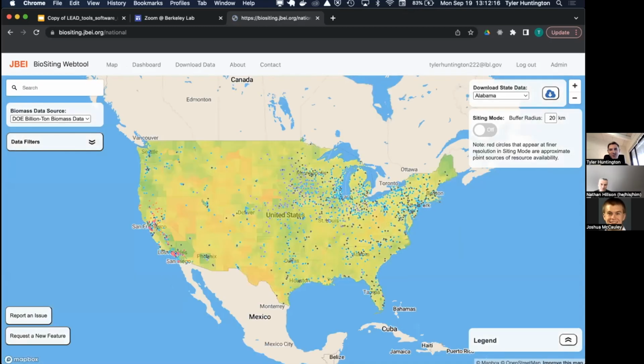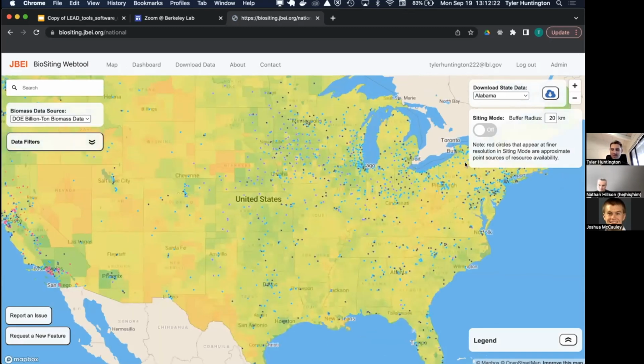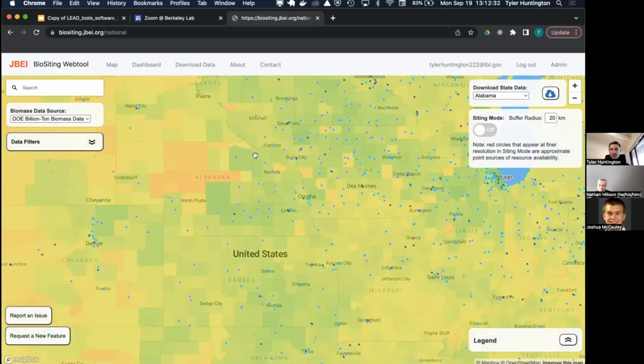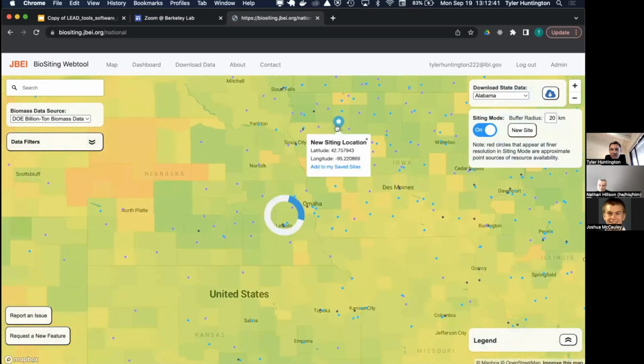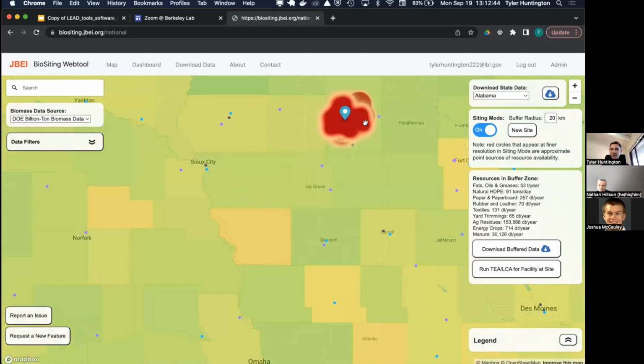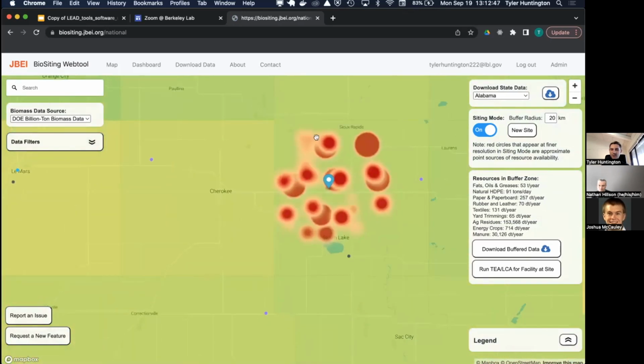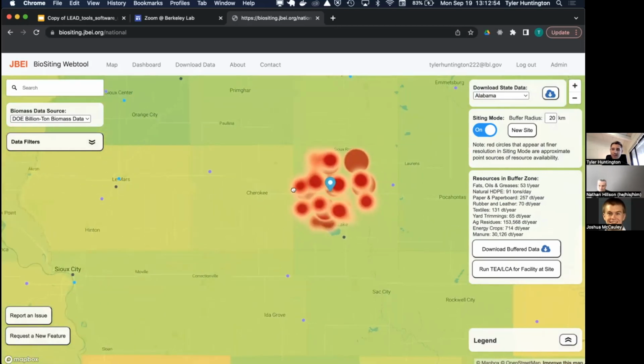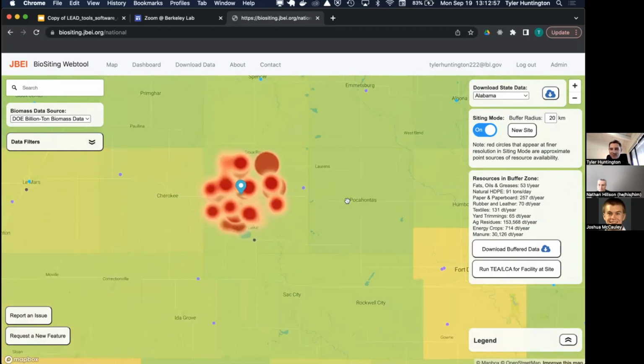Yeah. So when you refer to siting recommendations, that's currently beyond the capabilities of the tool as it stands. We don't recommend optimal locations right now because we don't have the optimization algorithms in place to do so. But all of the siting analysis is encapsulated in this feature where you can place a pin at a location and run an inventory analysis of the resources within a given radius of that site. So I don't think I'm exactly answering your question, because I don't think the tool offers the capability to do exactly what you're describing.